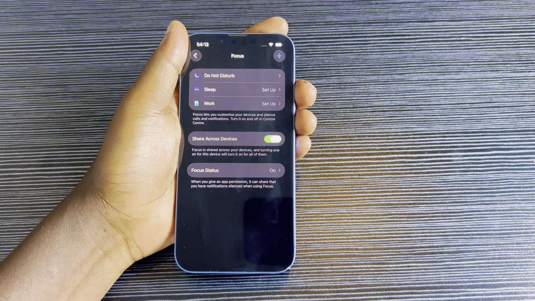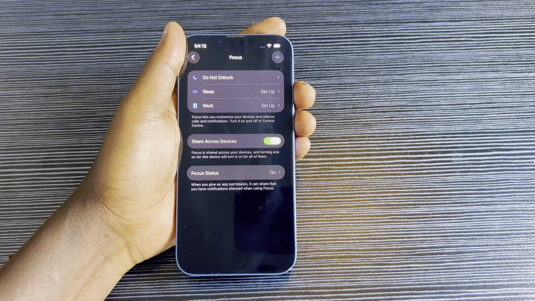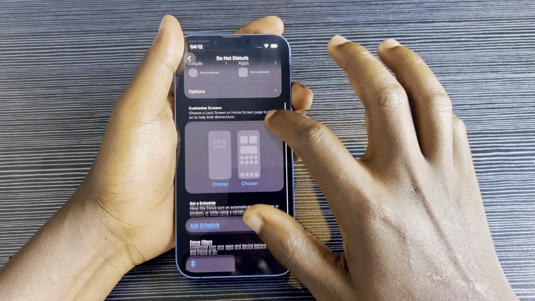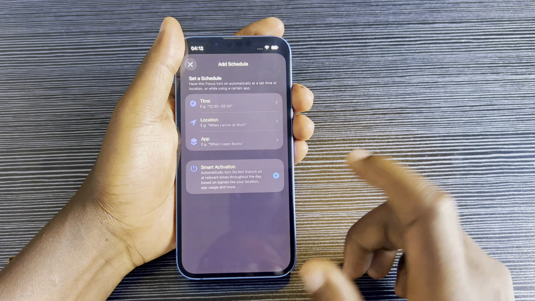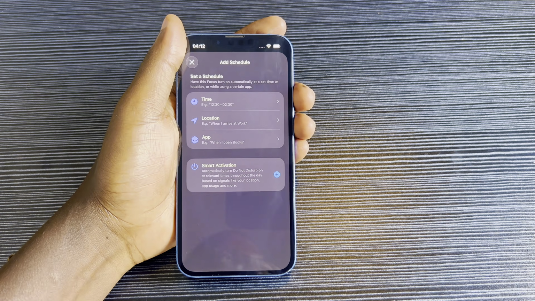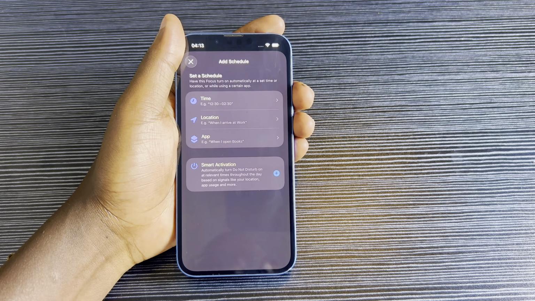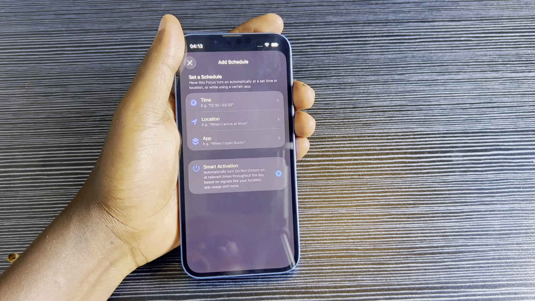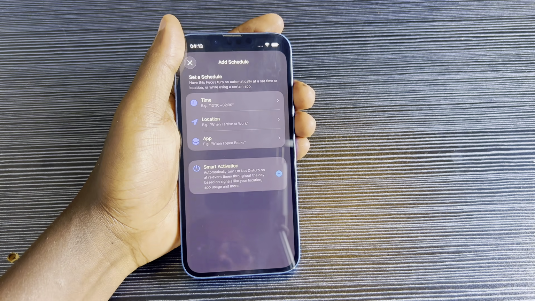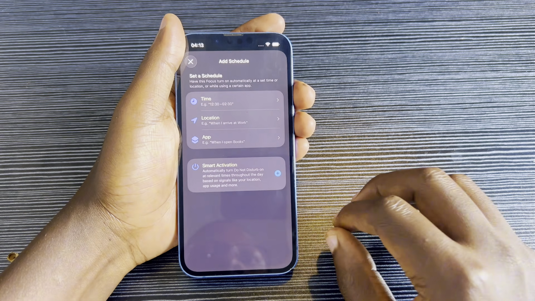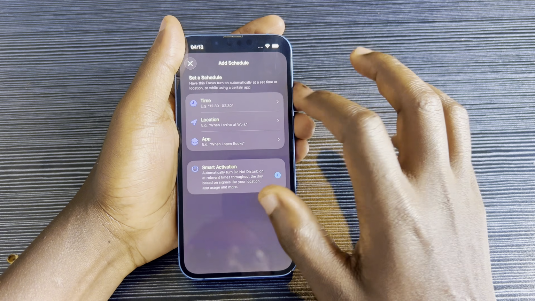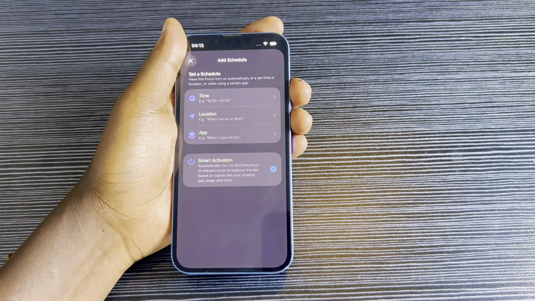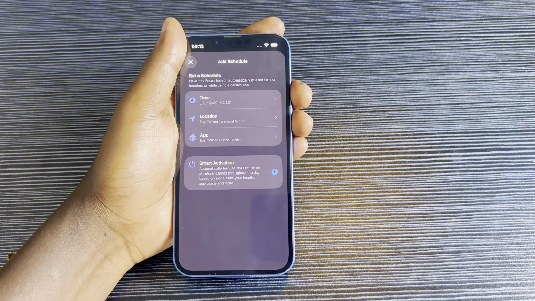Now, there are some people who report that Do Not Disturb turns on automatically. Here are some of the things you have to check. So one thing you have to check in your settings, check if you have a schedule. So if you have a schedule to say Do Not Disturb turns on at this time and turns off at this time, possibly you might have it under your settings, and then it turns on based on that schedule. So you just check if you have a schedule, and if you do have, you just click on it and delete that schedule.